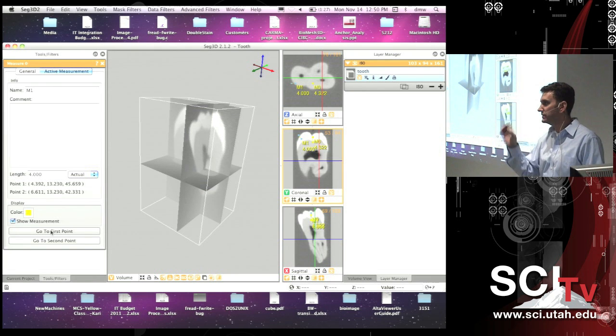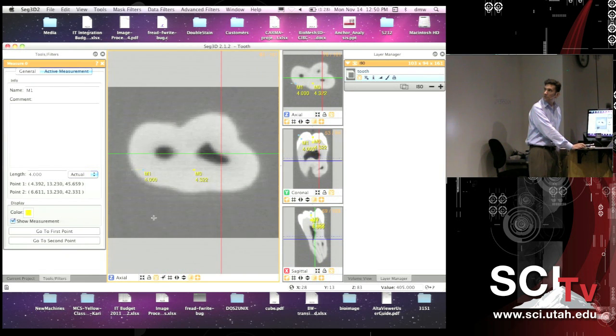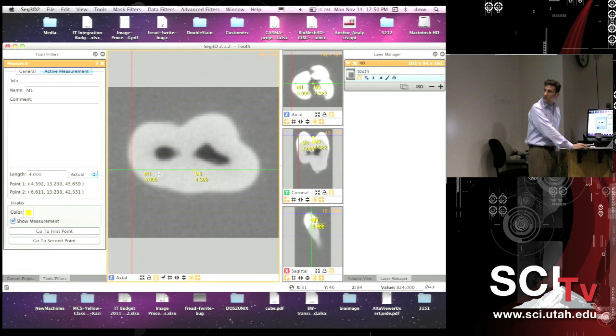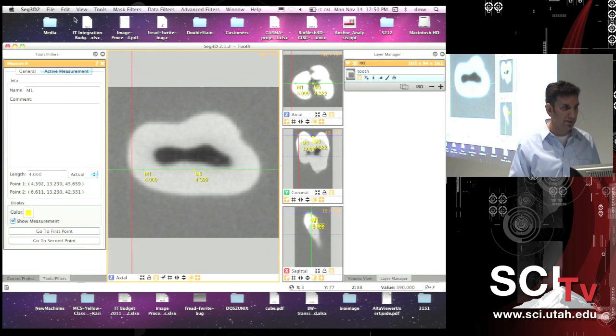If you're in a different slice from where these measurements were made, visually they show up different. So here, let me switch this one to axial view so we can see them a little bit better. They show up slightly dim until you're on the same slice as them, and then when you're in the same slice, they get a little bit brighter. And we only have support for distance measurements at this point in the system. We don't do angle measurements, right? No. Not yet.